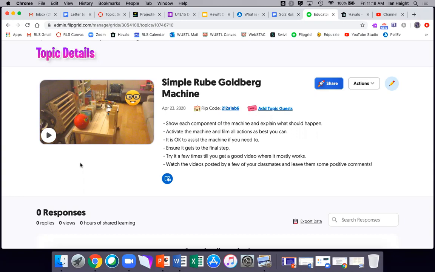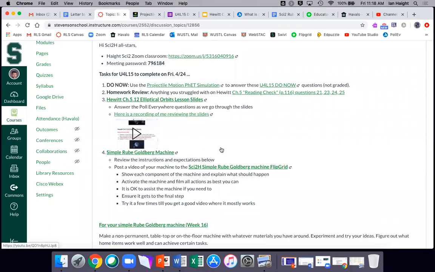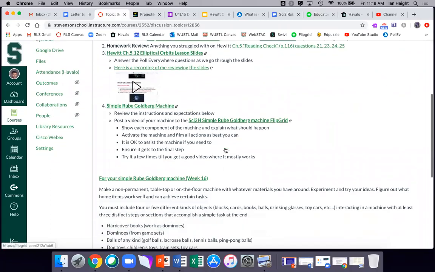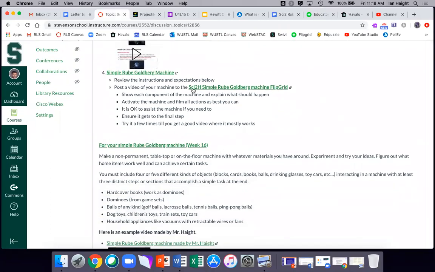And you need to, at the start of your video, talk about what your machine should do, like walk us through it. Like, okay, this should hit that, this should move there, and then activate your machine and let it go through. It's okay if it's not perfect, if you've got to give it a nudge every now and then, that's all right, but it should go into completion, right? You should have it go all the way to the end and then you're set. So those are the basic instructions that you should work on.